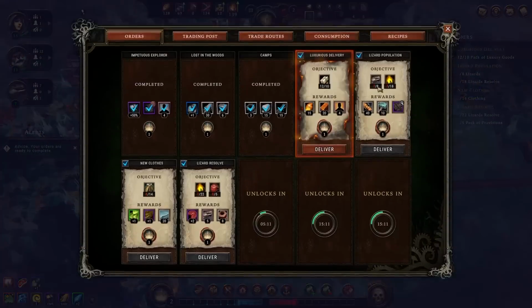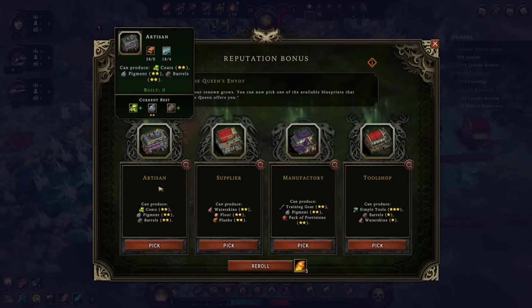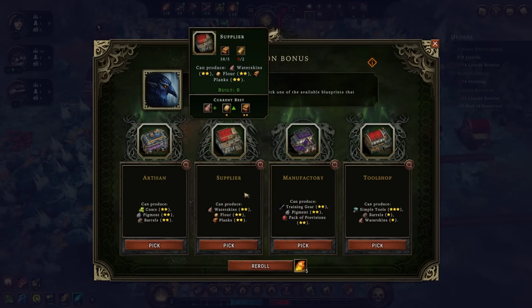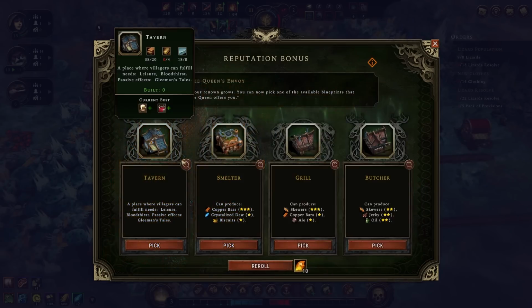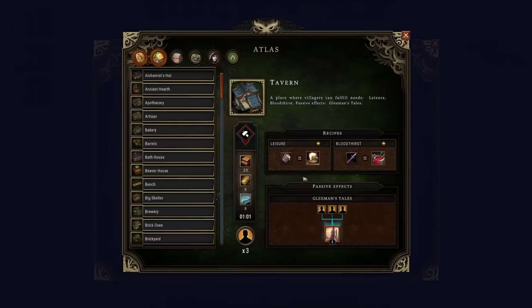We completed an order. Looks like we managed to build all the luxury goods. This will get us amber, copper bars, and more population. Fantastic. Maybe coat production isn't the worst thing we could do. Let's re-roll this. We could go for the tavern. We can build training gear, and I'm pretty sure we can make ale. Yeah, let's take the tavern.